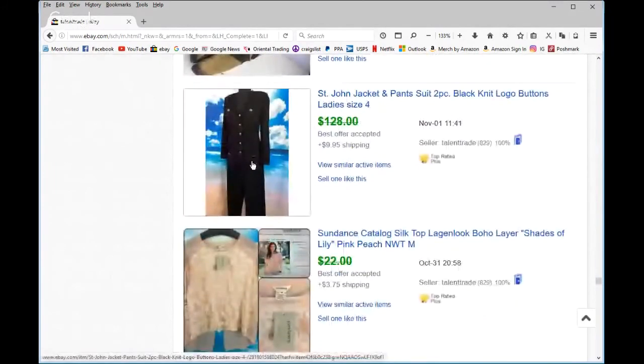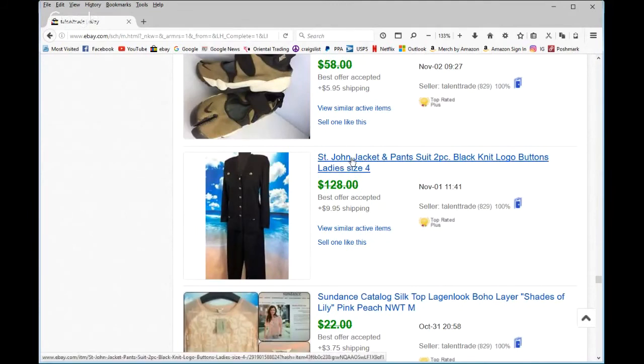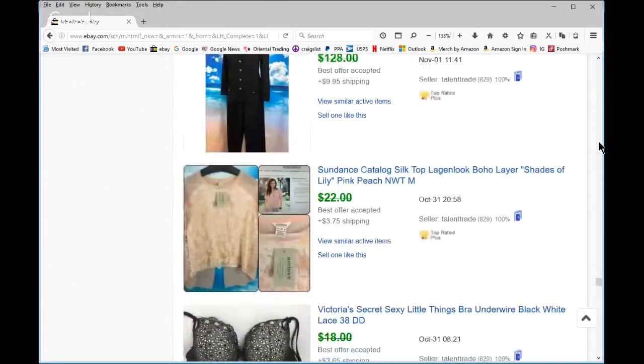Sold them once, buyer didn't pay so he had to rebuy them. Another St. John — knocked some off on a best offer but it was a two-piece set and I still did well. I think I paid about $7.99 for the set. Learn your St. John and your Santana knit. And please — do not confuse St. John and St. John's Bay. What's the difference? About $100 in resale price. St. John's Bay is at Kohl's or JCPenney. St. John is what we want. I mostly learned that from Ronnie and Gretchen Hart.